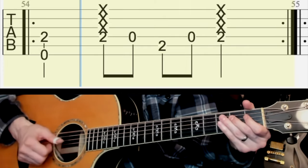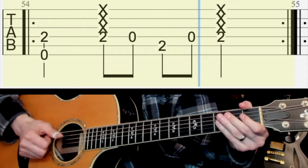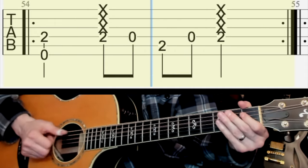1, 2, and 3, and 4. 1, 2, and 3, and 4. 1 more.